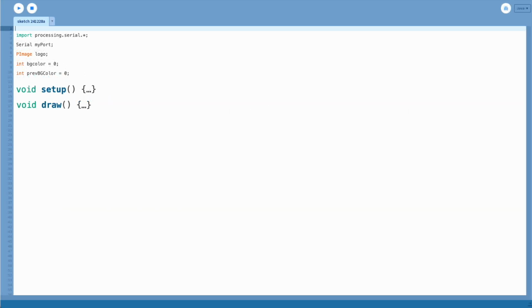With all of that setup being taken care of, let's now move into the draw function, which is where we actually start reading from the serial line. In this draw function, the first thing we're going to do is ask, is my port available? The available method returns an integer. If it's -1 or 0, it's not available. If it's greater than 0, that means it's available. It could be 223, it could be 5, whatever. If it's a value above 0, we have our available port.